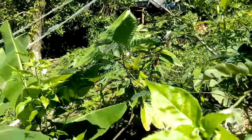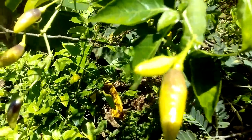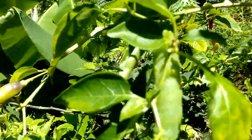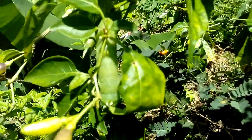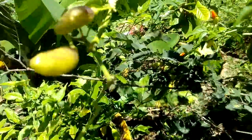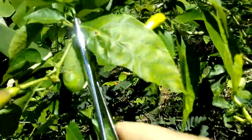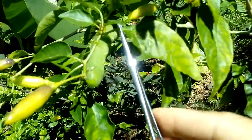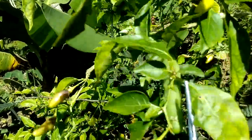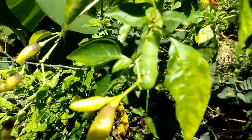You just have to keep looking around for the worm and you're gonna find it, like I did with this one here — it's gonna be somewhere nearby. Right there! I don't know if you notice it, but it's right there. This is a big one — for sure this is a big butterfly worm.